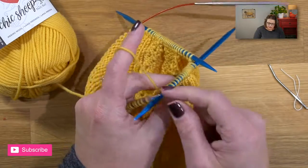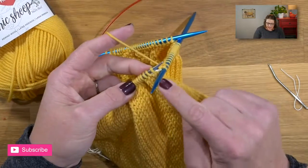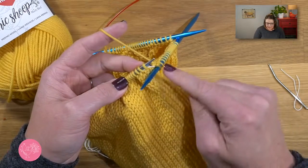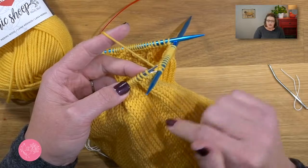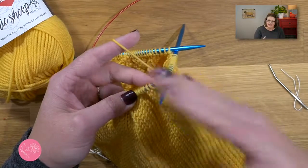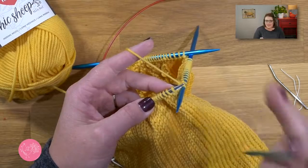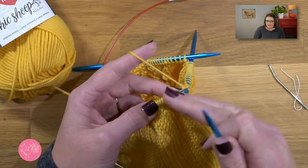I need to do a knit 2 together over here, and I'm going to go ahead and switch needles now because I don't want to put a knit 2 together on this needle yet. Like, I don't want to split up. I don't want to have an SSK and a knit 2 together on the same needle and then change a needle, because the next time I have to do a knit 2 together, I'll have 1 stitch on the needle I just finished and 1 stitch on the next needle, and I don't want to do that. So that's why I'm splitting the needle points at the section between the SSK and the knit 2 together.